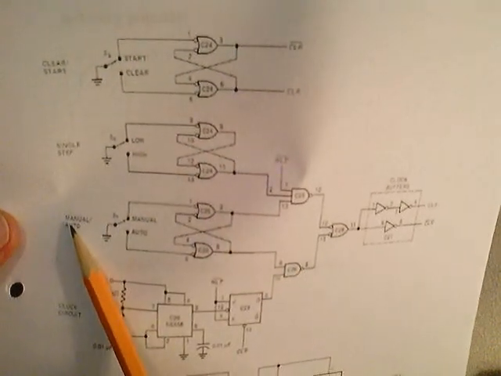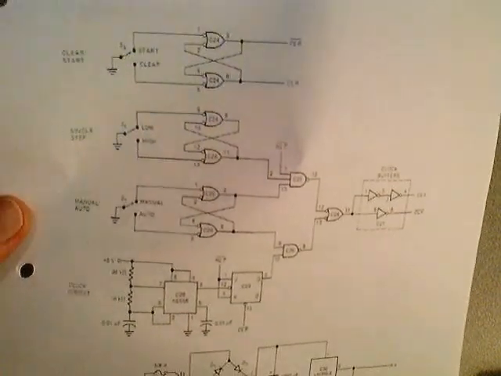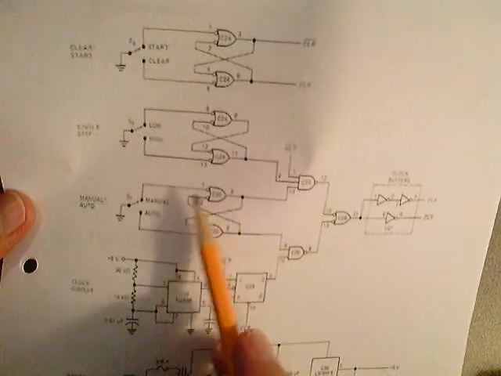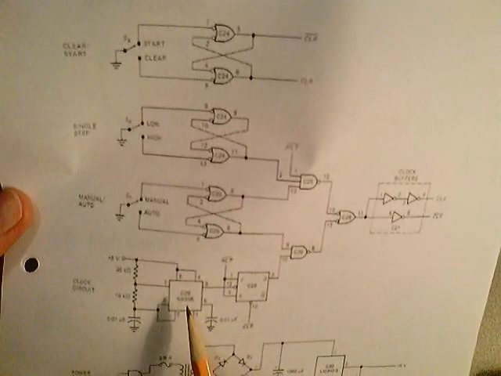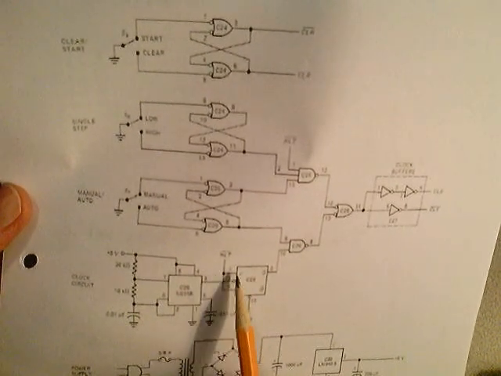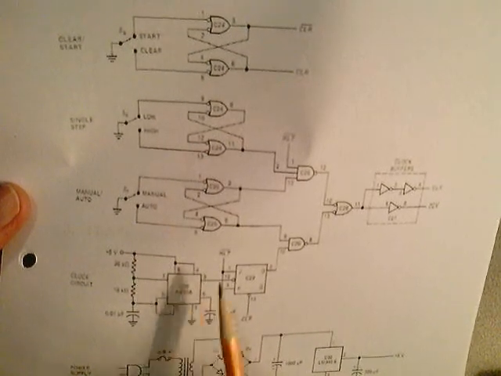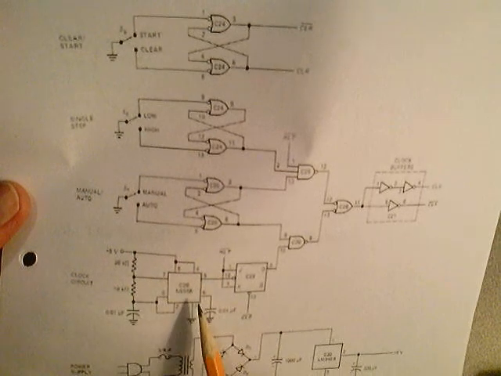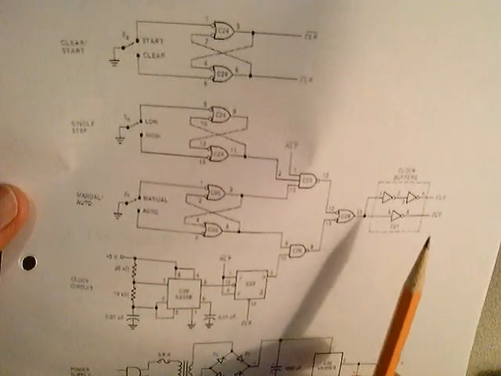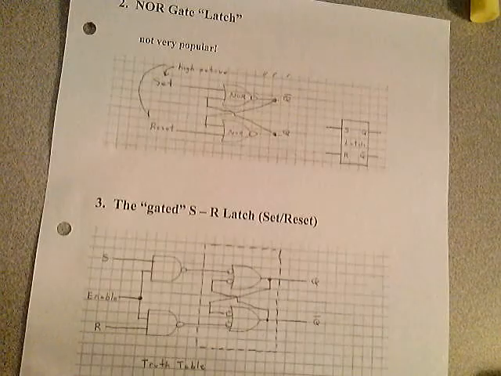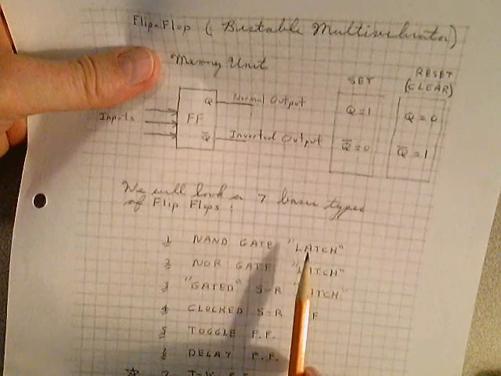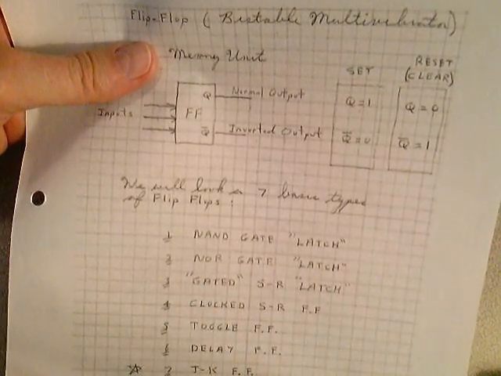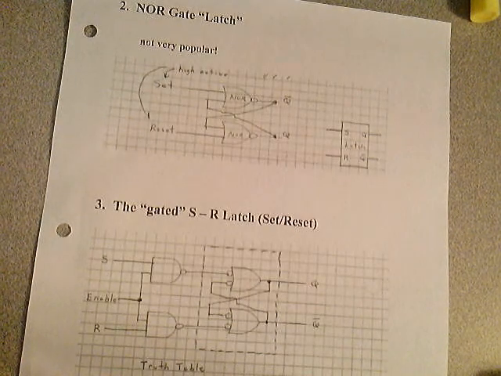Notice also manual and auto switches — debounced as well. There's a 555 timer being used to generate a clock circuit. In about three lectures we'll talk about how the 555 timer is used as a free-running clock to generate a clock for the microcomputer circuit. So what we just finished talking about, which is very important, is the NAND gate latch. The NAND gate latch is the heart of all the other flip-flops we're going to see — the remaining six. You'll see this circuit in each one of them.